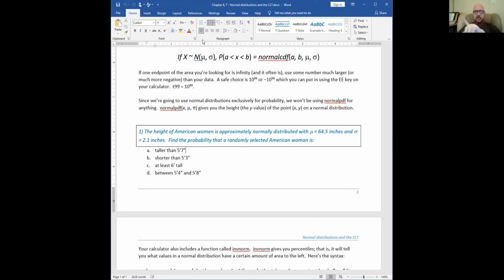No, you know what? Let me not do that. Actually, I'm going to do this on a whiteboard because I want to demonstrate the most important thing that you can do to make this easy for yourself, which is draw a picture. It's really easy to mess yourself up, especially when you're just getting started with NormalCDF, about knowing what numbers to put in. If you draw a picture, it is basically hard to get it wrong. So that's what I want to do.